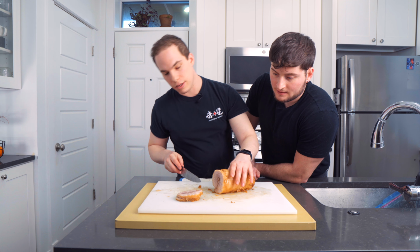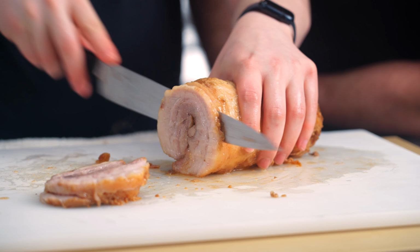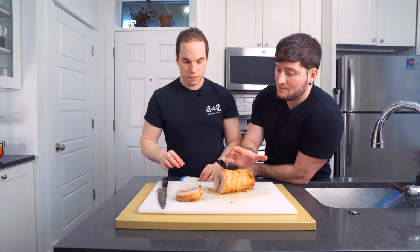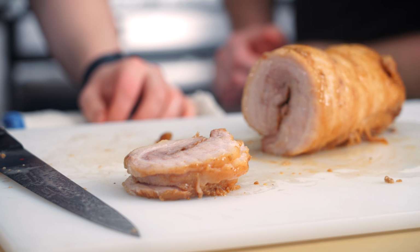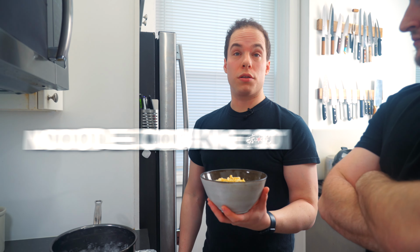You want to not slice it too much until you're ready to eat it. Like to order, you're saying? Yeah. If you're making a lot of chashu and only a couple bowls, keep it like this. Don't pre-slice all of it. Because this is going to help prevent it from oxidizing. You can keep this in the fridge for up to a week, basically. It's super fatty, right? It's beautiful. Now we're just going to cook the noodles.